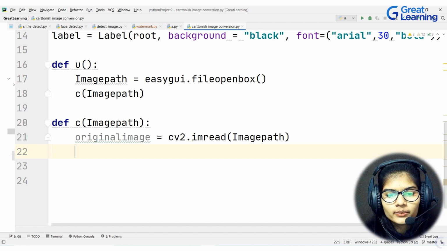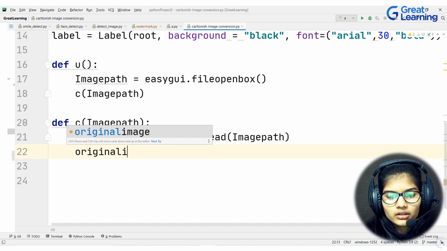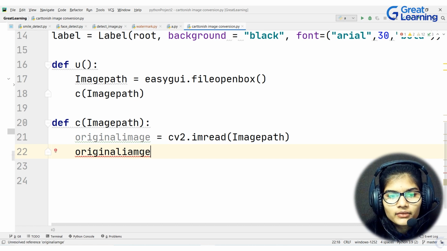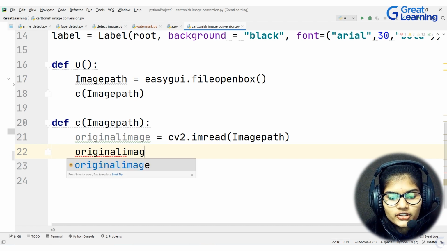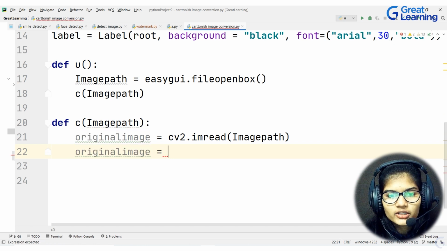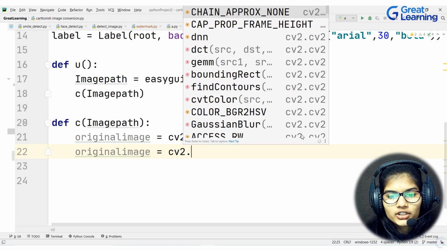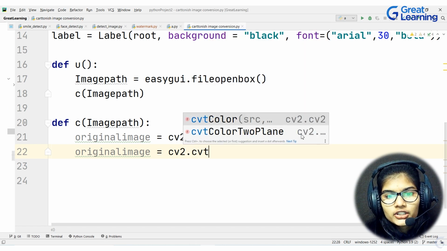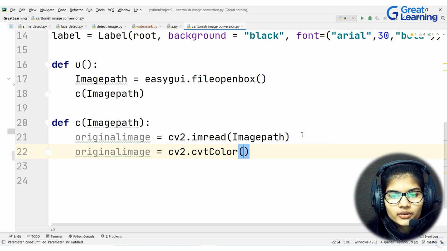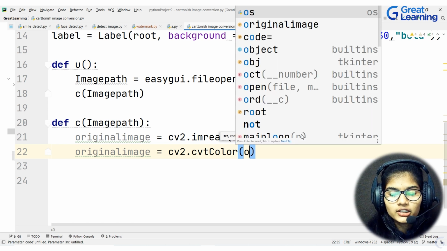Further, again I have the same, so it's original image. Original image is equal to, so for this I'm going to use cv2 dot, now I'm going to convert the color of the image. So cvtColor, into the bracket I'm going to write the variable in which my image reading has been done.